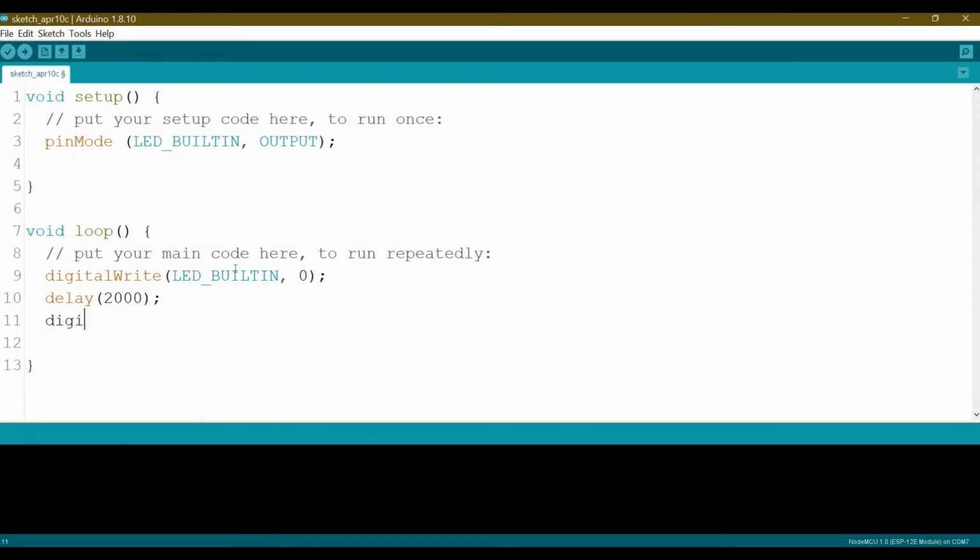Then again we turn it off. Digital write to the LED built-in 1. Okay, this one will turn it off because it's active low again. And again we add a delay of 2 seconds. Here we go. Okay, so now I'll connect it to my computer.